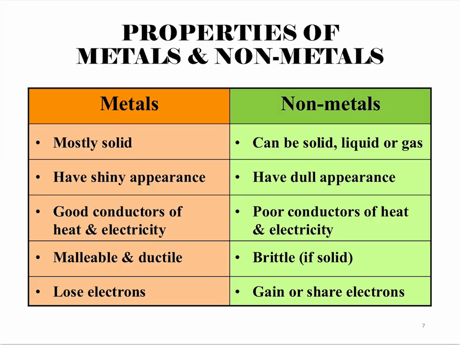Another example of that would be polymers, right? So anything that's made out of plastic these days, you can think of some plastics that are hard and brittle, but other ones that are very flexible and rubber-like, right? And so those tend to gain or share electrons. So the bonding behavior of metals and nonmetals is going to be different. And this is getting ahead of ourselves a little bit, but metals are generally going to form what are called ionic bonds, and nonmetals are going to form covalent bonds.